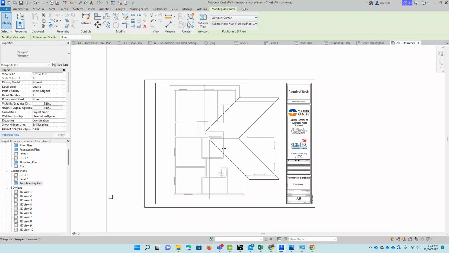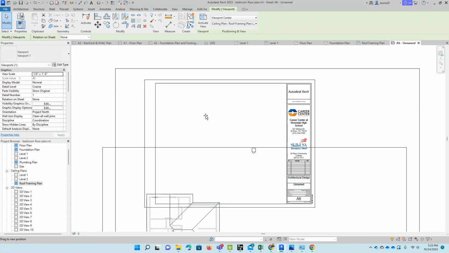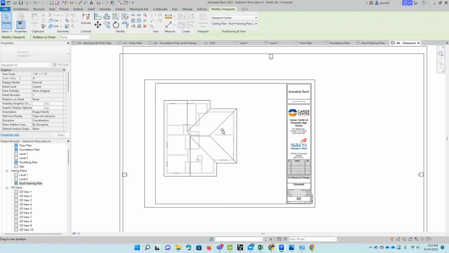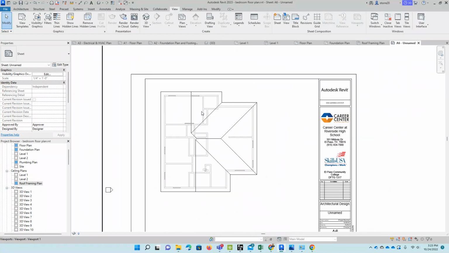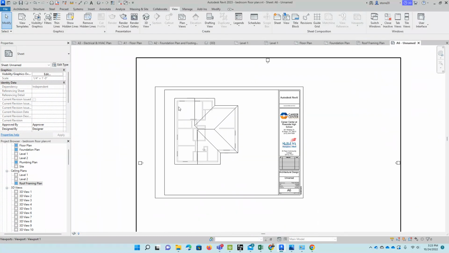3/8 would actually fit. But I think what I'm going to have you guys do is change it over to a 1/4 inch equals a foot. I want everybody to use this one because on this same sheet, we're going to add another view called a wall section on the next lesson. So that's the scale we're going to be using. 1/4 of an inch equals a foot.